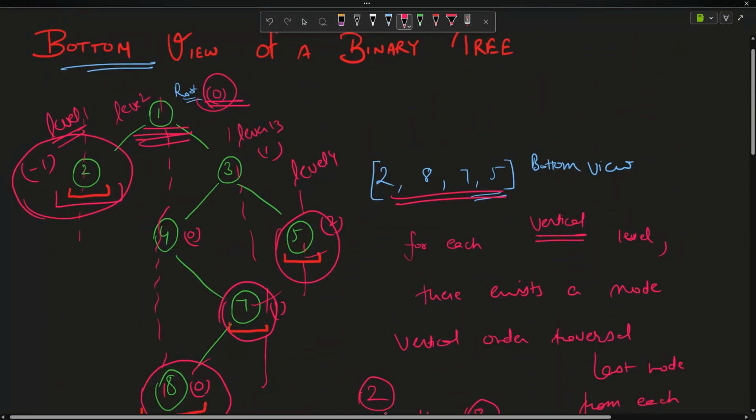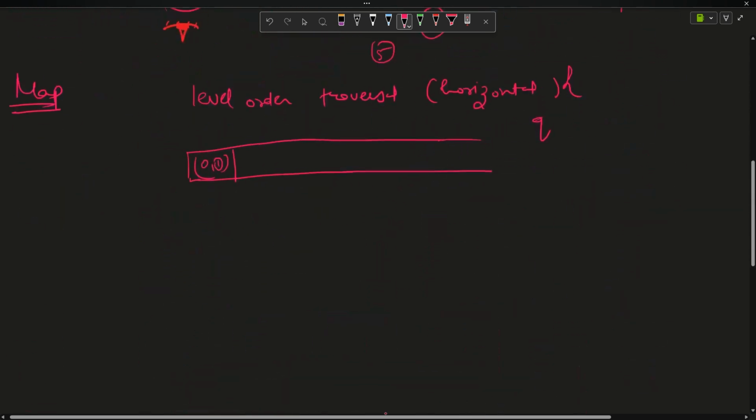After that I will pop it out and I will push 2 with minus 1. Why minus 1? Because 0 minus 1 gives me minus 1 and 0 plus 1 gives me plus 1, right? So I will push minus 1 along with 2. This is popped out, and as soon as I pop out I will say 0 is mapped to 1, the data, right? And then I will say 1 comma 3 is also popped in. After that I will pop out minus 1 comma 2 and I will say minus 1 is mapped to 2.